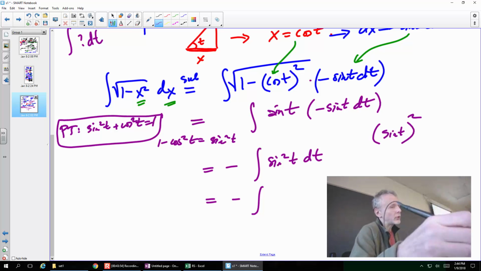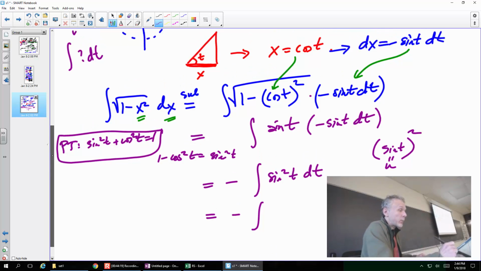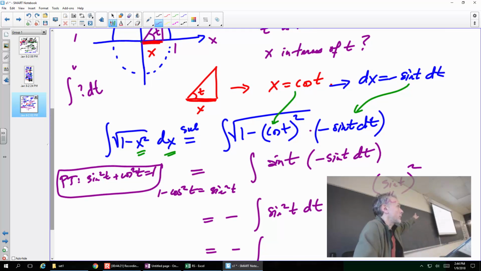So you might be tempted to do a substitution. Why wouldn't you do a substitution? How about I choose this u? Seems like a reasonable idea. Why is it not going to work? It'll just switch back and forth between sine and cosine all the time. That's right. We would end up with pretty much the original integral.